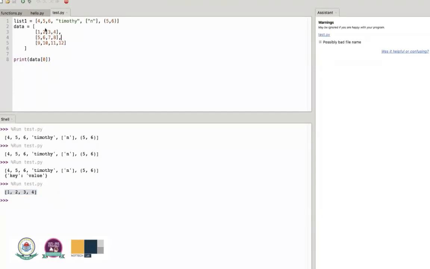Because this is Python, column number 1 will be index 0, and column number 2 will be index 1. So I can say, give me the record at row 0 and column index 1, which is actually the second column. That means we should get 2 printed out as our response. So this is how we can access data in a nested collection.